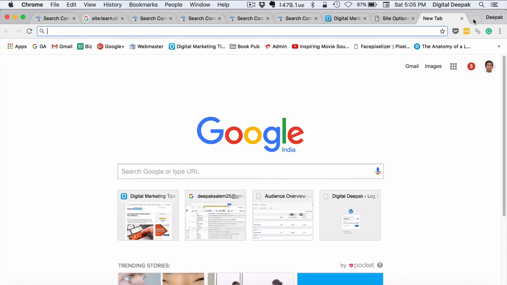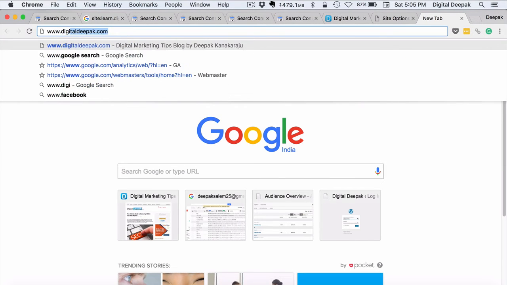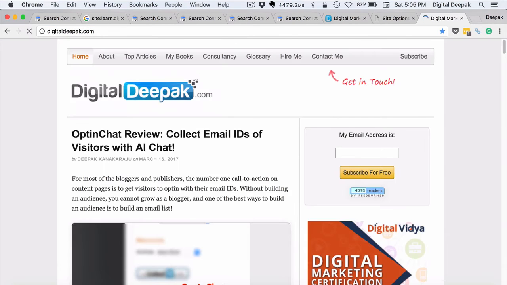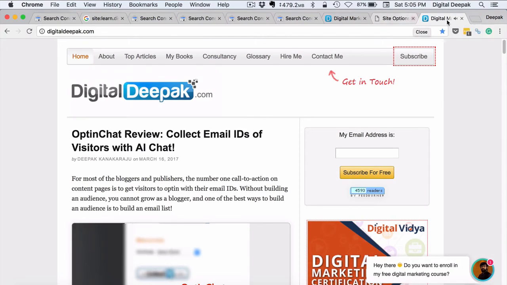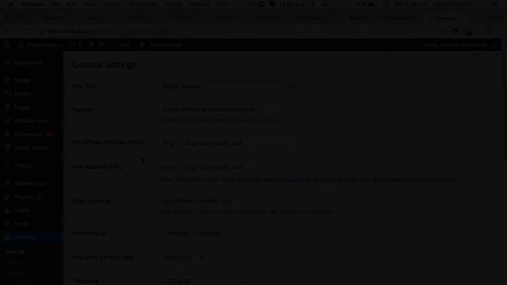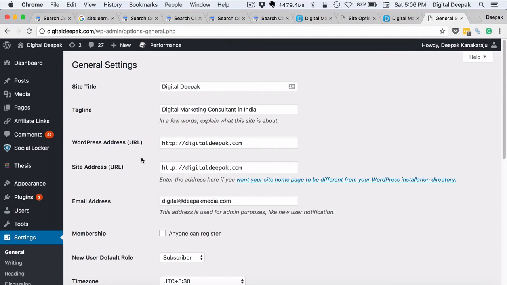So basically what I have done is that inside my DNS settings, I have made sure that if someone visits the www version, it will get redirected to the non-www version. And inside WordPress settings itself, you can do it. I will show that to you as well. So inside WordPress, if you go inside settings, here you can see the preferred site version is the non-www version. So whenever you are creating the site, you should be very careful about this setting, because once you set it as www version, then stick to the www version. And if you have set it up in a non-www version, then stick to that.